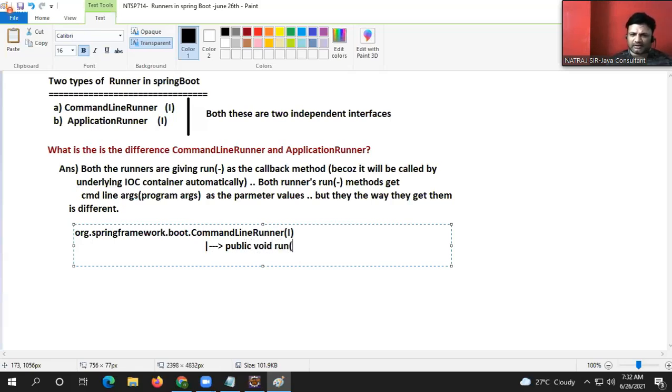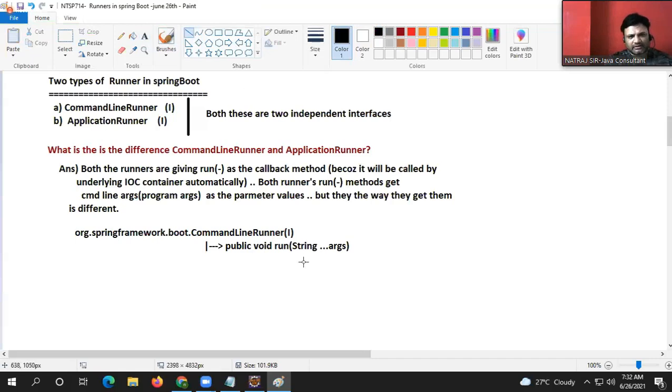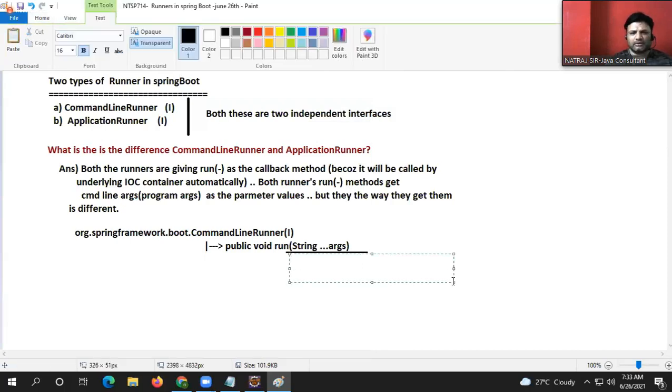Say run, String three dots args. It gives command line arguments as raw values.